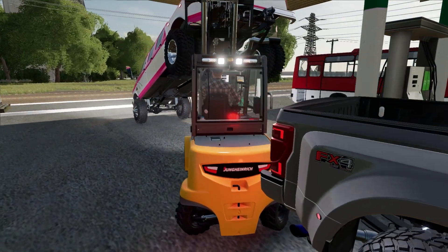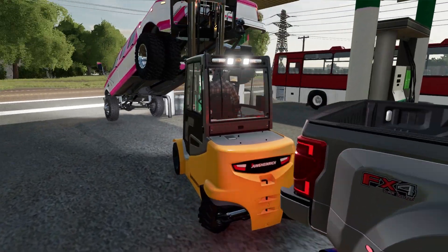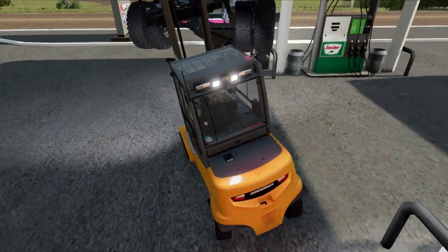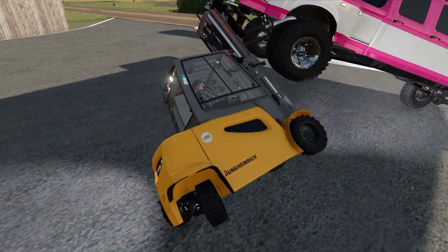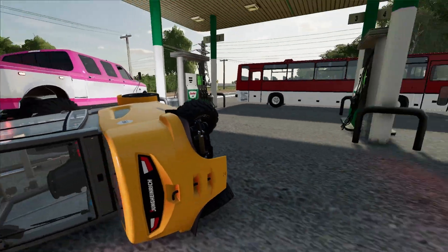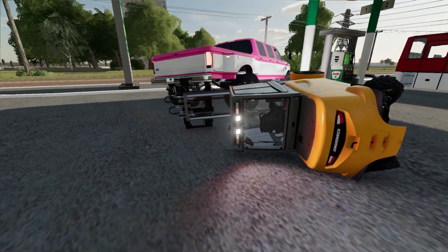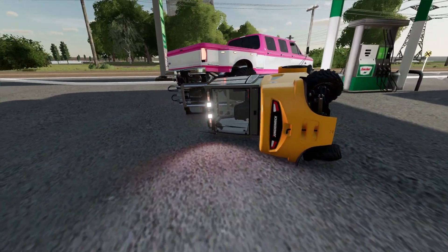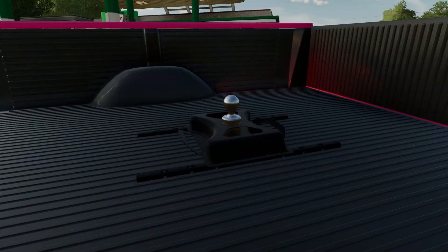They're still laughing at us. Can we push it over? I don't know — this thing is just so big. Hey, it's moving! We got it moving a little bit. Oh no, it's going to crush us! Oh no — you guys are hilarious. Look, trying to move our big truck and your little forklift fell over. They think it's so funny, guys. What are we going to do?